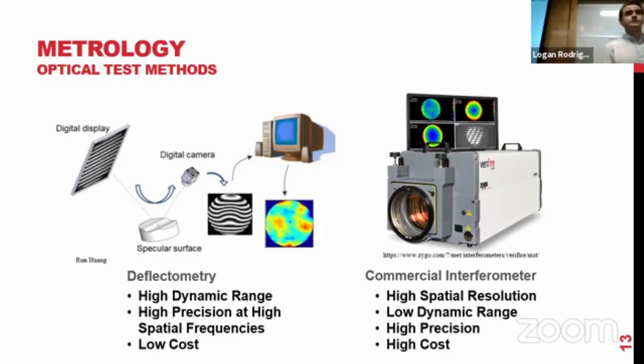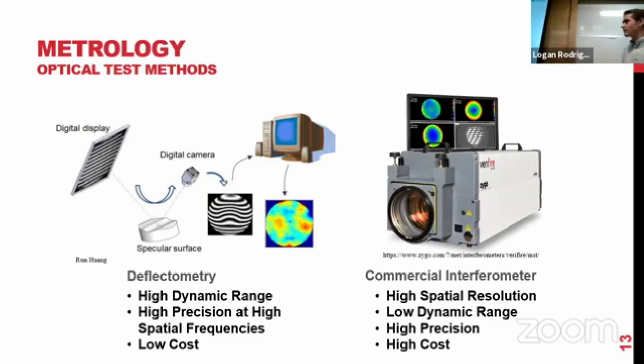Commercial interferometers have some key characteristics that make them ideal. They have high spatial resolution. You can imagine if you compared your cell phone camera today to one of the old point and shoots from the early 2000s, you can see that there's more pixels on your cell phone camera. This is really useful for us because we can now pick out smaller areas of the mirror and say, okay, yeah, we can see this part's good, this part's good, this part's not good. I'll show you an example way later on of a system that doesn't have a high resolution camera.